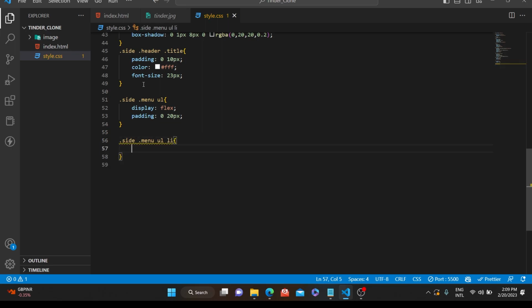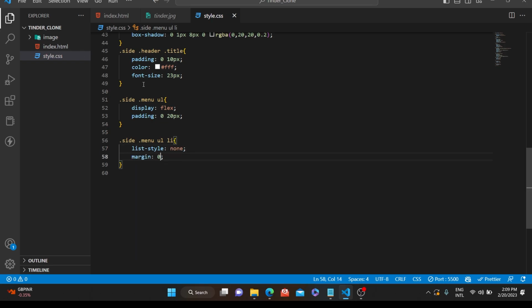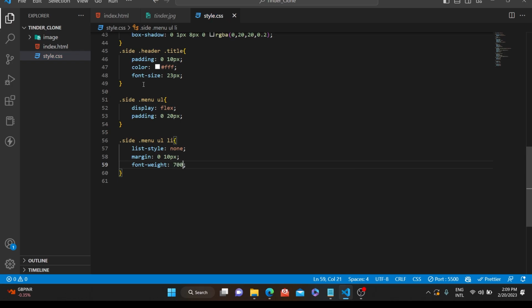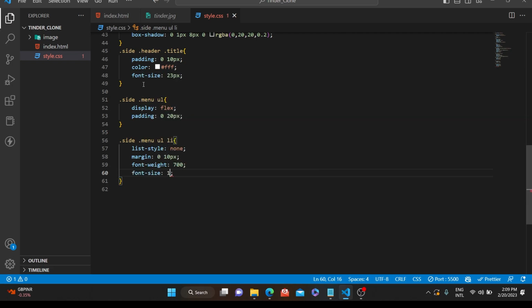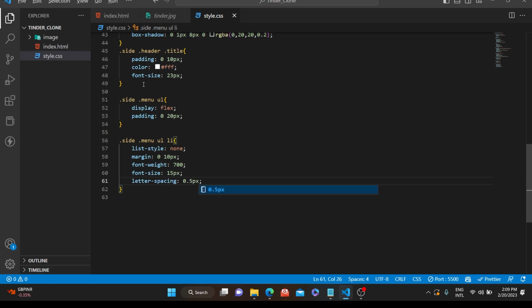So we would be having list style of none and margin of 0 10 pixels, and then a font weight of 700, and then font size of 15 pixels, and letter spacing, I would be telling, would be 0.5 pixels.